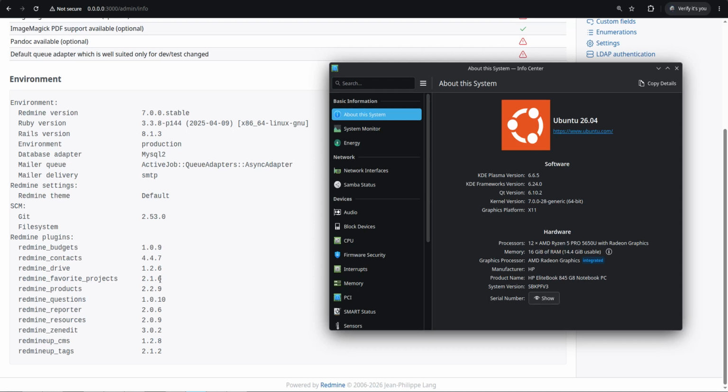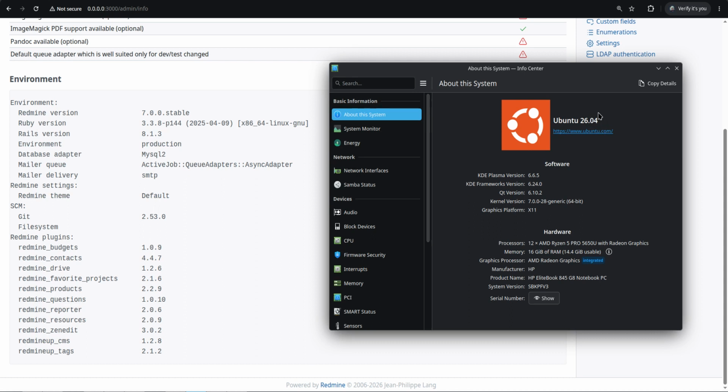In today's video, I'm going to show you how to completely remove the products plugin from Redmine 7.0.0 stable. Currently, Redmine 7 is the very latest Redmine that was released 1 month ago, and we are now in the middle of 2026. So yeah, this is going to happen also on Linux Ubuntu 26.04. That is also the very latest Ubuntu Linux.